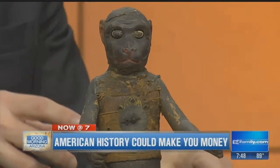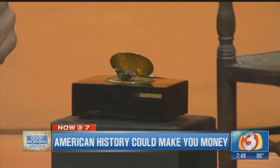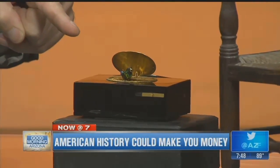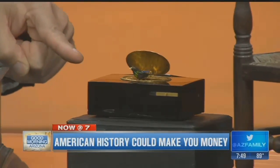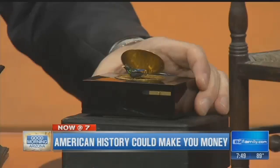This is awesome. Yeah, you said you've not seen one like this. Yeah, I've never seen one this fine. It's this automaton where, I'll show you if it wants to cooperate. I'll lean in with my mic. The cutest little bird comes out and sings, and of course I ran him twice and didn't wind him up again, so that's my fault. Beautiful. But he's beautiful and in perfect working condition if you wind him up right.